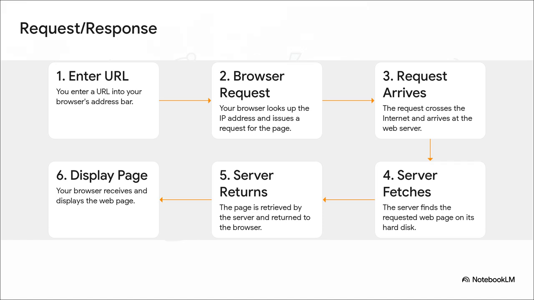Okay, so it all starts the moment you type a web address. Your browser then has to figure out where that website actually lives. So it basically uses a digital address book to look up the site's unique IP address. Once it has that location, your browser sends out a formal request, a little message that just zips across the internet to the right web server. As soon as it arrives, the server gets to work, finds the file you asked for on its hard drive, and then it packages that file up and sends it right back across the internet to you. And finally, your browser catches that package, opens it, and displays the page right there on your screen. That is the entire round trip in a nutshell.